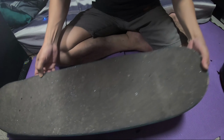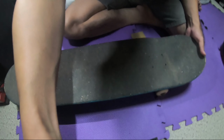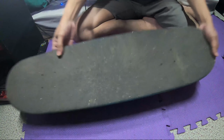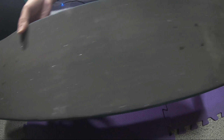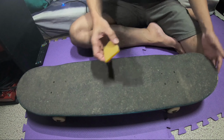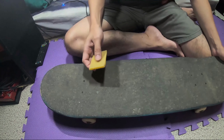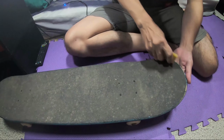See that? That's so dirty. We'll try to clean it. By using this, we will try to clean that. Let's start. Where will we start? Here? Let's start here. Okay.